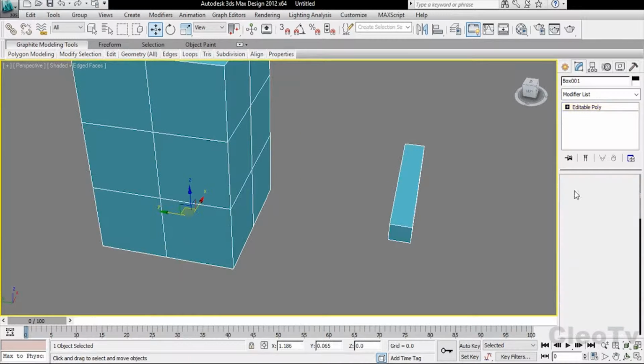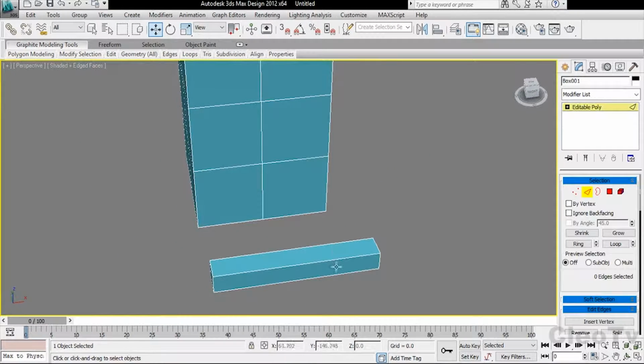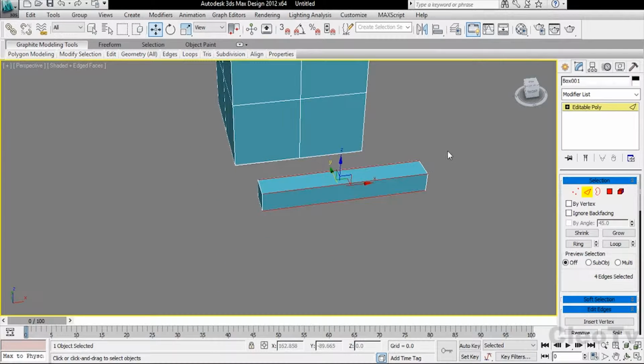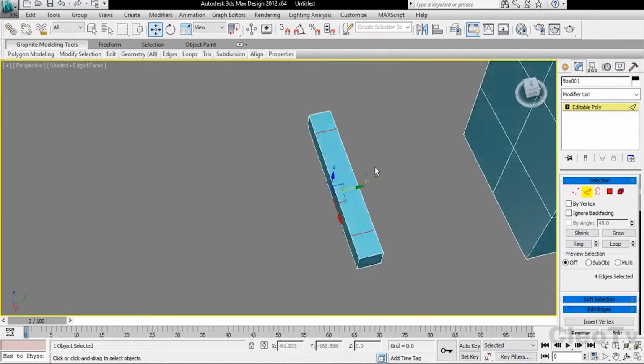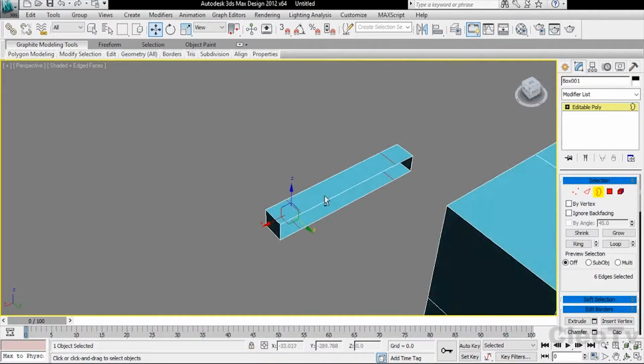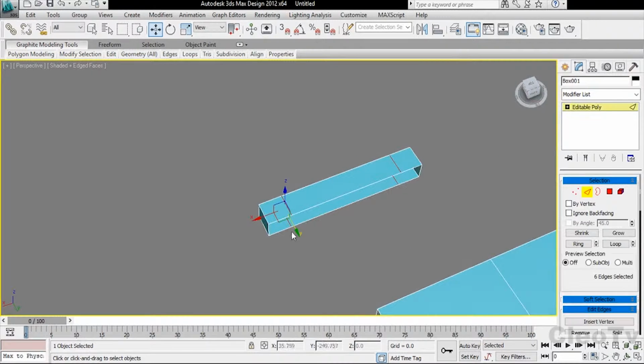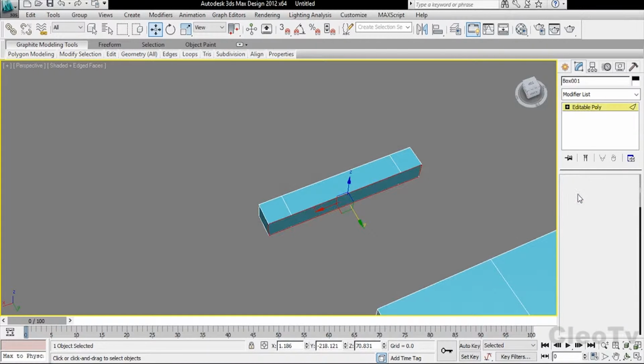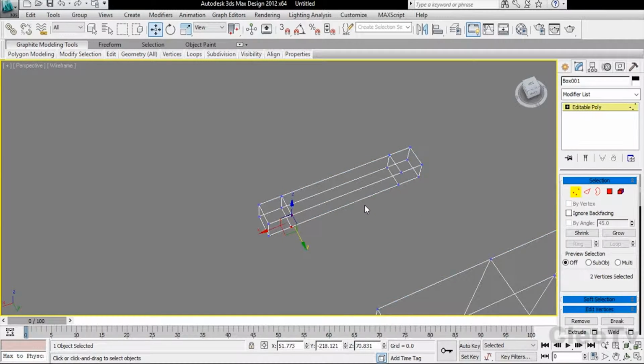As you can see right now, I am creating a big giant rectangular shape and subdividing it at both ends of that rectangle. Now I will fill the hole which is there and connect both vertices.